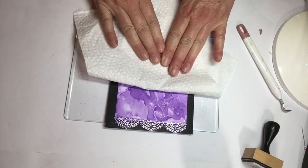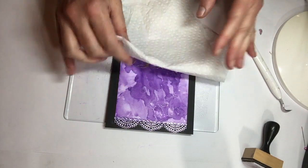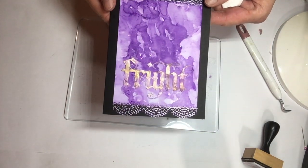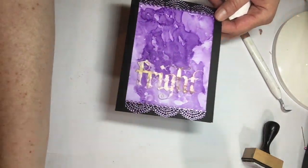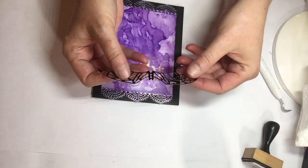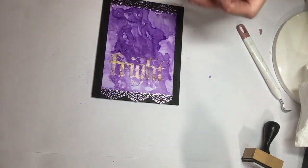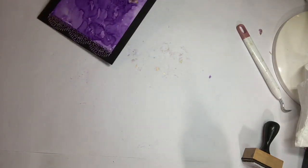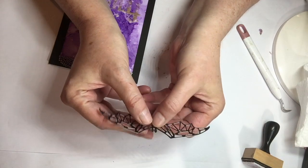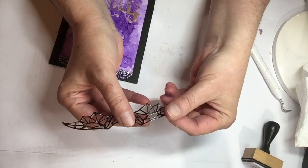And so I laid it down, and again, I was sparing with the glue, but I just used a paper towel to push it down into place so that once I was satisfied that it was laying where I wanted it to. And again, if you want to use a T-square and make sure that everything lines up really straight, of course you should do that. I mostly eyeball things. I don't mind that people realize that it's a handmade card. To me, it's a piece of art, and it's not machine made, so I don't mind that things are a little bit off.